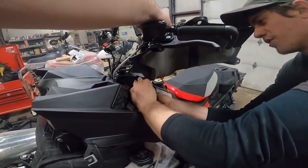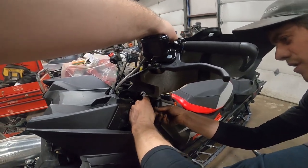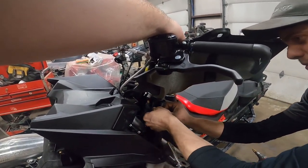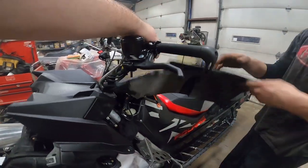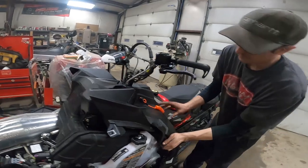And when you update your sled, next year you're going to snow check a new one. You can take this out of it and put it on the next sled. Plug and play. Nice, easy, quick. And then we're just going to put it back in, put it underneath.